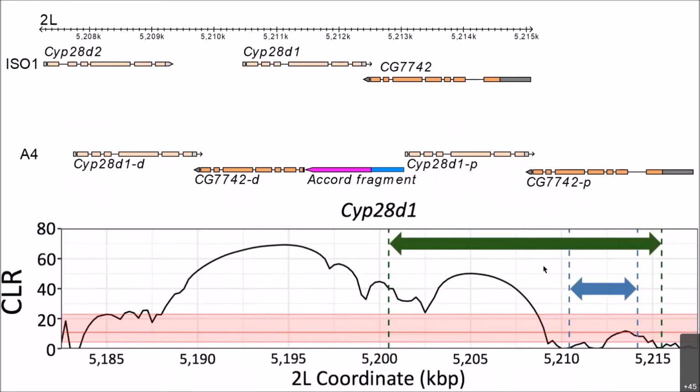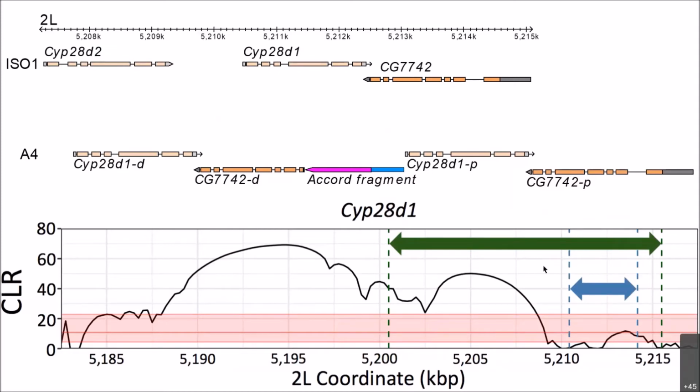And if you look at genetic variation surrounding this region, and you look at these markers for a skew in the site frequency spectrum indicative of recent selection, you'll find these really high peaks, which are very significant, surrounding this region. The green span is all mutations we've ever discovered in this region for CYP28D1, and the blue span is for this particular study. I don't know how to do this correctly because we're dealing with regions of the genome that aren't homologous, so I'm not sure how reliable this is, but there's a fairly strong indication that this is something that's been under selection.